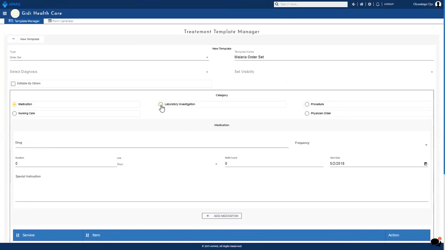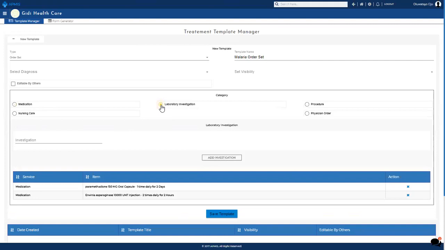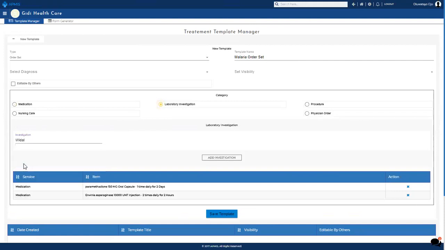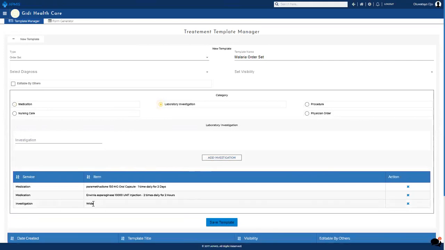Whereas I can have investigation, whereby I search investigation, Widal test, and add it. It shows here, so it's giving me the service name to be investigation. The service name for the drug is medication, and the item I added is Widal.